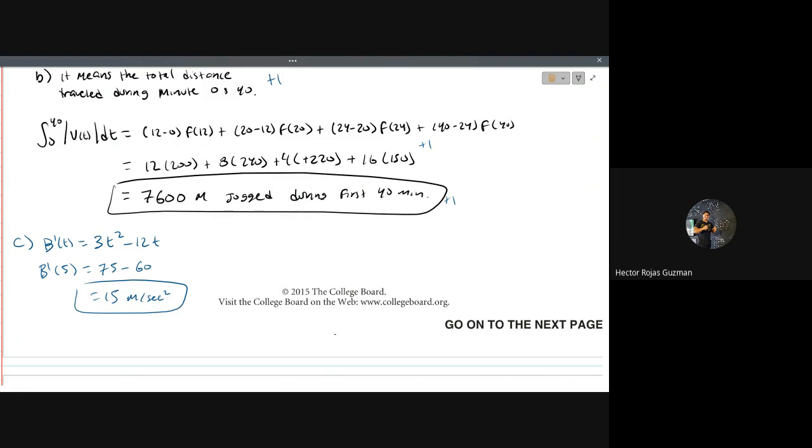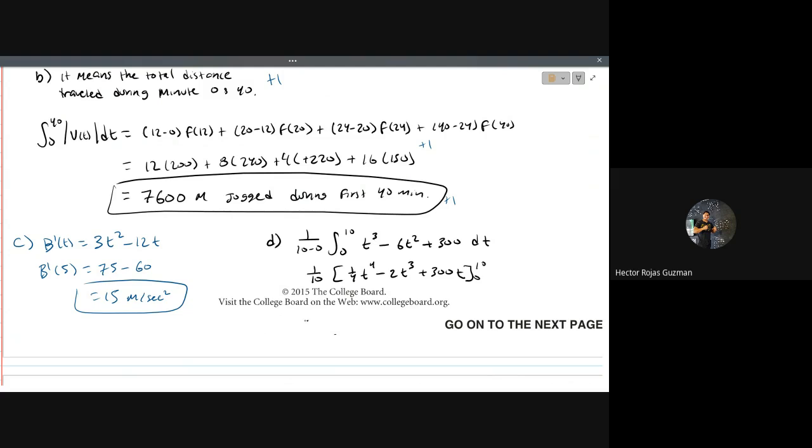Okay. And then the last one. D. Find the average velocity. Some people are confused here. So we're given velocity. And we want to find the average velocity. That just means find average value. So 1 over 10 minus 0, the integral from 0 to 10 of Bob's velocity, which is t cubed minus 6t squared plus 300. You get 1 point for the setup. You get 1 point for the antiderivative. From 0 to 10, and then you're going to get 1 point for the answer.